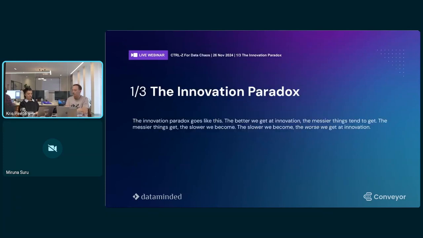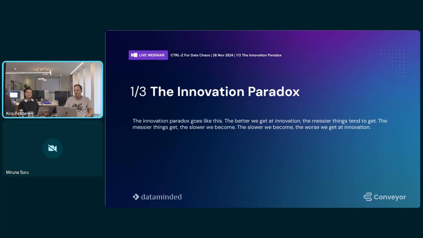Miruna, can you explain what you mean with the innovation paradox? Yeah, so the innovation paradox is this idea that you see playing out in a lot of industries where there's a lot of excitement when people start building something new, when they explore new ideas. Typically, it starts with a lot of freedom. You see that maybe now in conversations around AI use cases. So there's really a lot of energy. So innovation at its start is very free. People get access to the tools that they want to use.